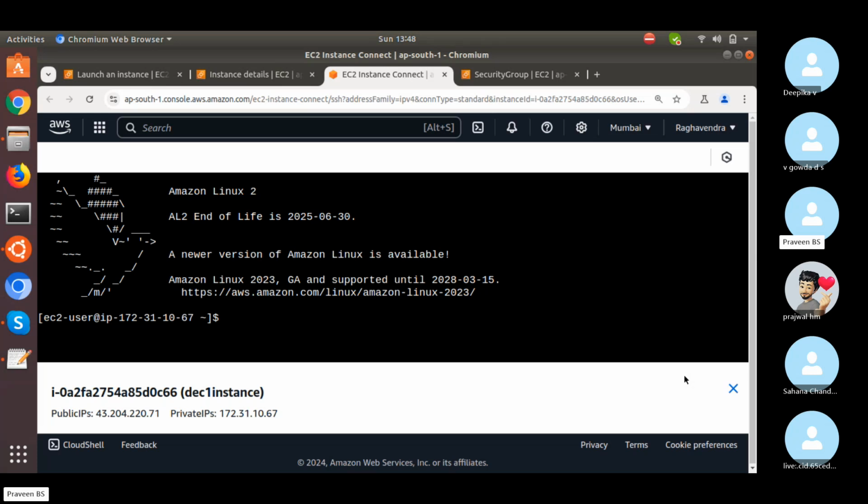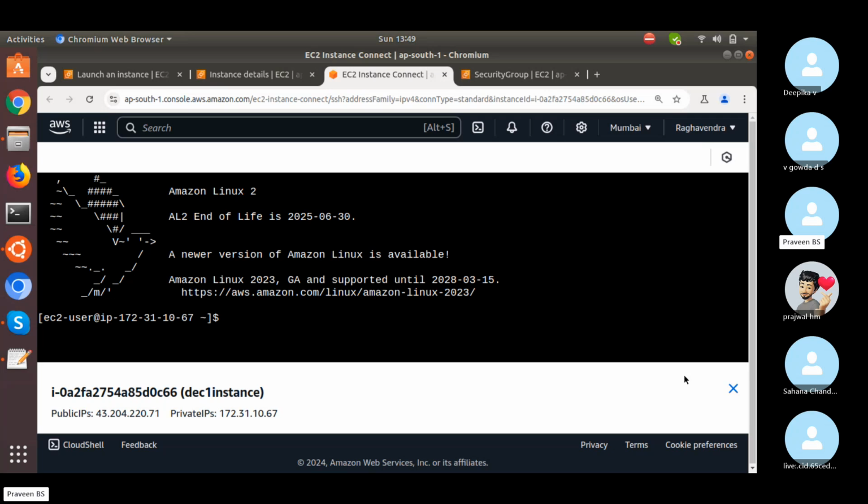So we only have MobaXterm and PuTTY. How to connect from PuTTY, I'm going to tell you, not today, in a future class. MobaXterm we need to use. Those who have not downloaded MobaXterm, gave the wrong PEM key, or lost their PEM key, for them there's only this option. Getting my point, sir? Now we came to know how to connect to our Linux server.